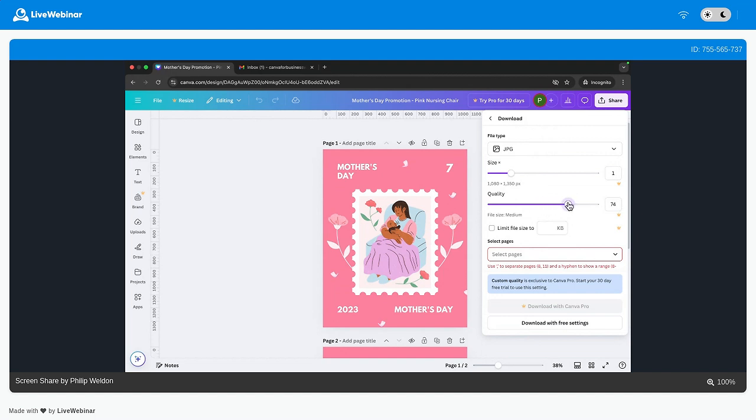Generally speaking, when I'm saving for web, when I'm saving for documents, anything between 70 and 90, right? Excuse me for saying this, the nerdy amongst you will know what I'm talking about here. Those of you who need to know this will probably know this already, but you may not have known you could do this in Canva. But outside of that, is that important?